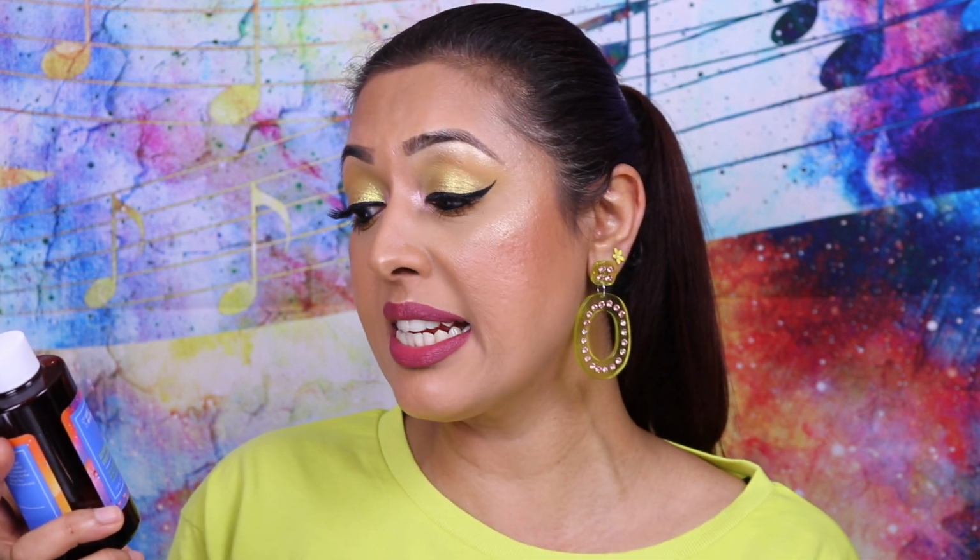This says on it, formulated with glycolic acid and galactomyces ferment to gently remove dead skin cells and promote glowing skin. I use this every single morning as part of my skincare routine. I wash my face and then I rub this all over, and then it nicely exfoliates my skin without going overboard, so that I'm able to then apply other products on top afterwards. This has lasted me 3 months, which is great, and that's with daily use. I'm really happy with this. My skin feels lovely and soft and smooth after using this, ready to go in with the next product.